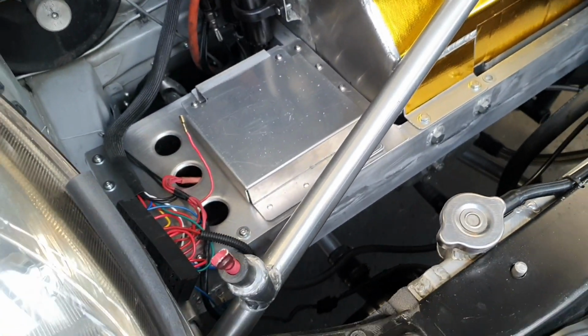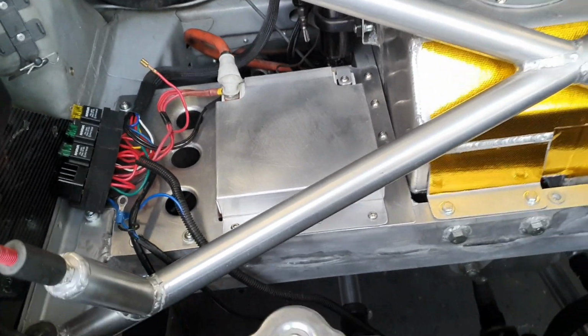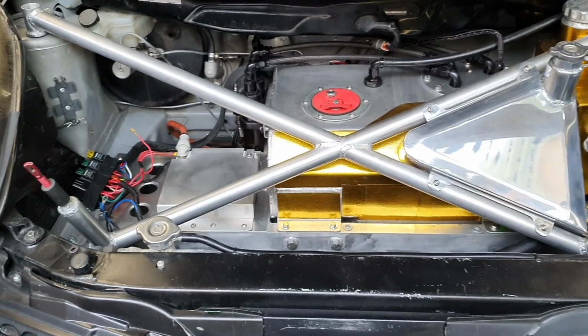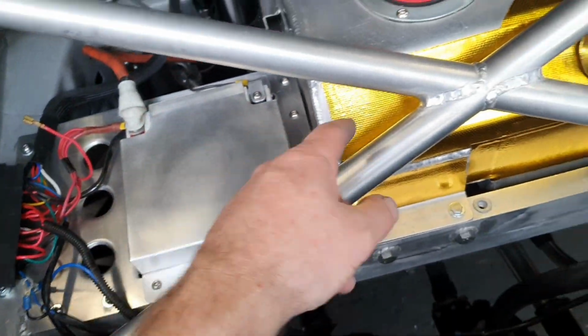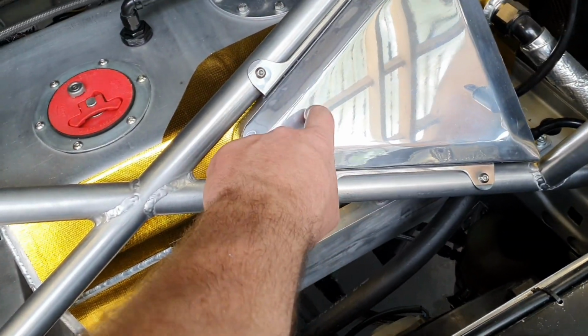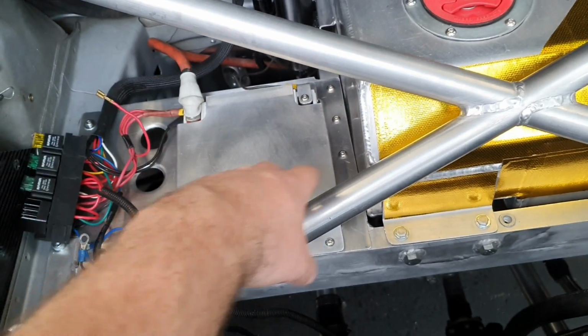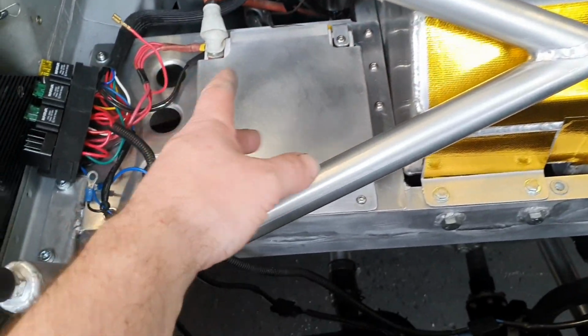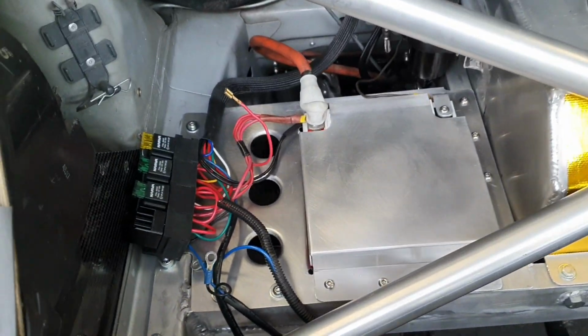Okay, I'm going to drop the battery in the hole. Doesn't look terrible. It'll do. Kind of fits in with the theme. I think I've discussed it before, there may be another tank a bit like this for a vent for our gearbox, transfer box and front diff in this general area. Still need to make sure we've got good access to all that sort of stuff, so I'll figure that out.